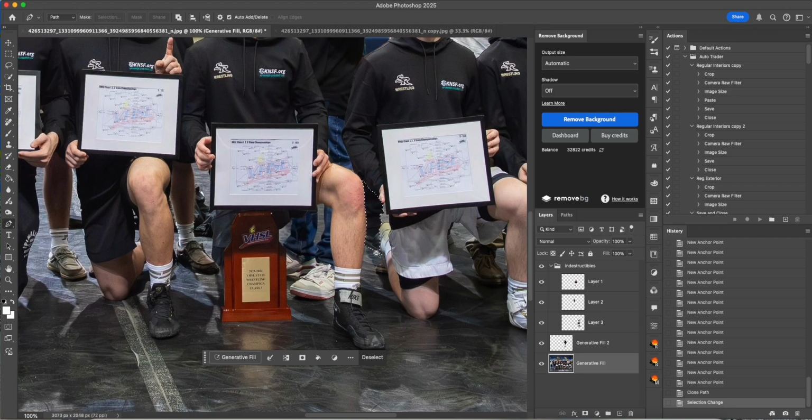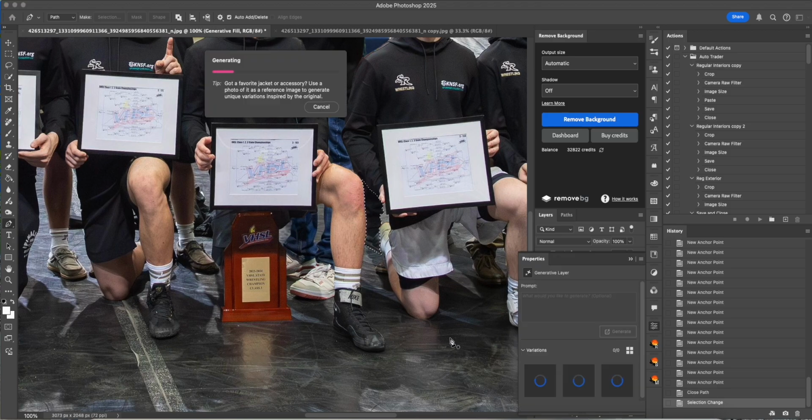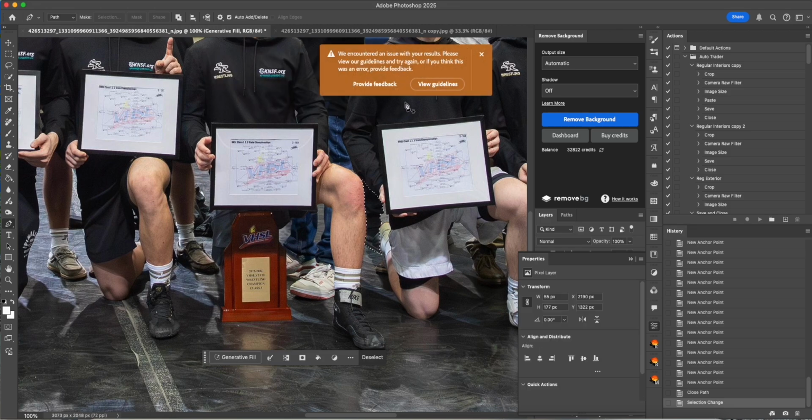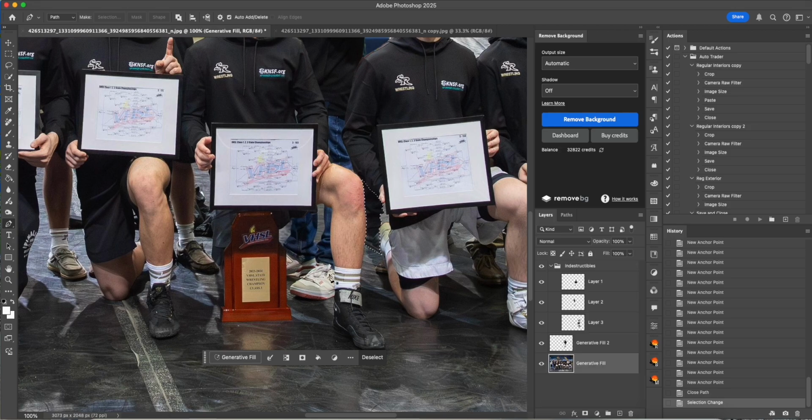And again, Command or Control Enter gives you the marching ants, and we're just going to generative fill. Now, previous to generative AI, you would take... It was a really excruciating process, to be honest. Okay. It's just giving an error, which is fine, we'll just do it again.